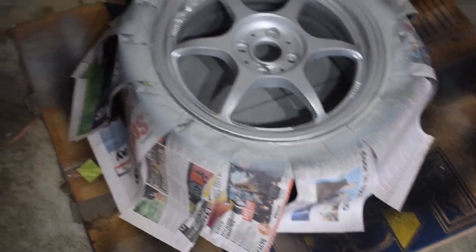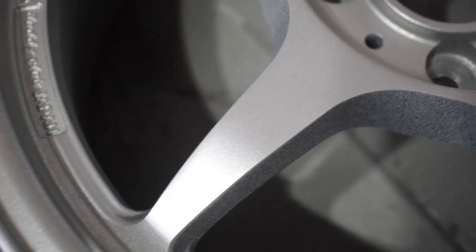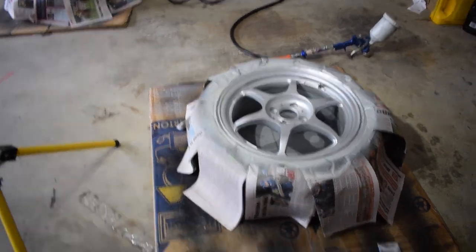Primer versus silver. Looking good though, guys. So we've got a wee bit of orange peel developing from the first coat, which really shouldn't be a thing, because the first coat is meant to be a really light dusting.